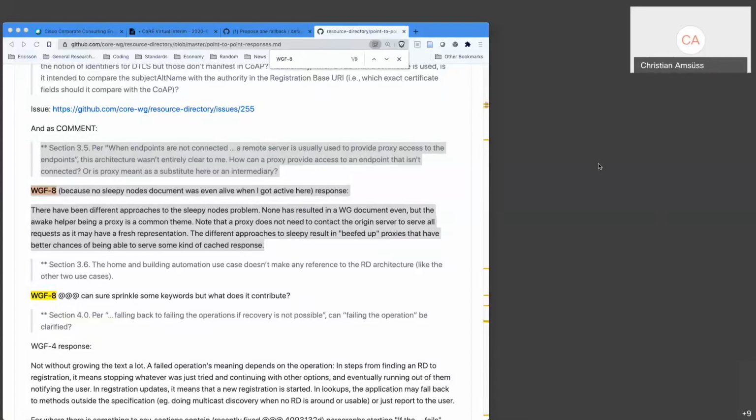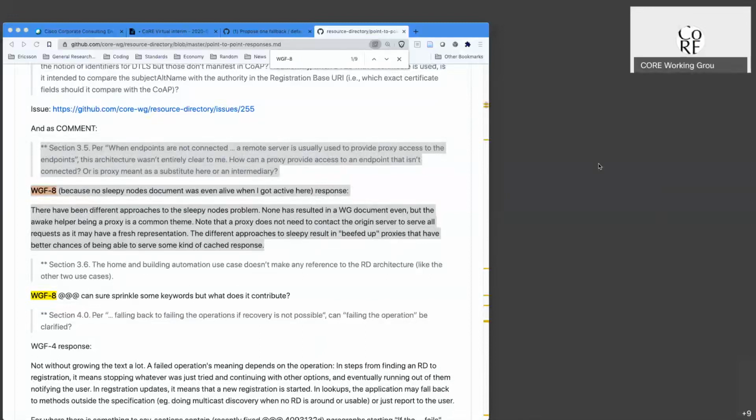Let me take that as an action that I supply a pull request for that particular paragraph. I think we can fix that. Can we maybe phrase that in some different way, in which basically the proxy, or the middle entity, is just providing cached resource representations or something like that? I mean, that is a proxy. Well, yeah, but I think even the text is largely right. That's what he's asking.